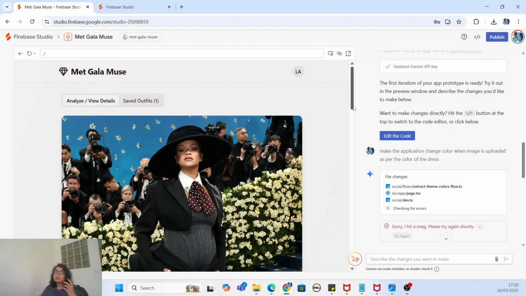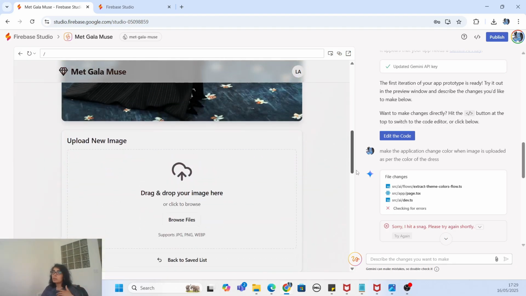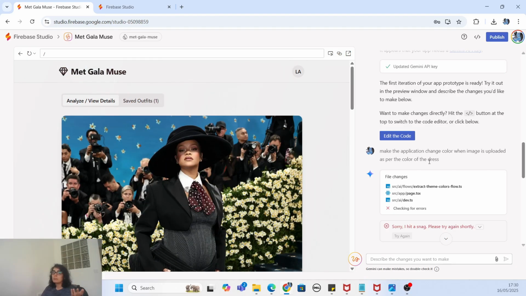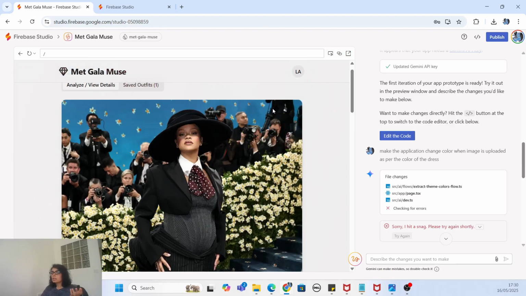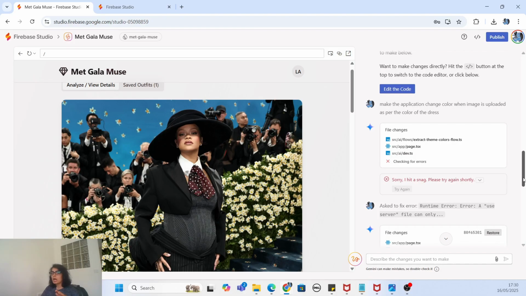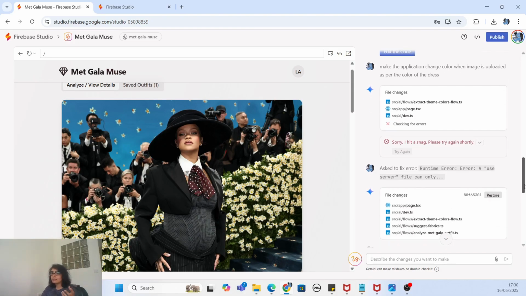the whole theme to black and gray. But maybe I don't want to change the whole theme to black and gray. Maybe I just want to change the outline of my image to black and gray. Or maybe I just want to change only a small thing, right? But here you can see that it changed the entire application. Maybe we can give it a more specific prompt. So that's also one technique that I would suggest.